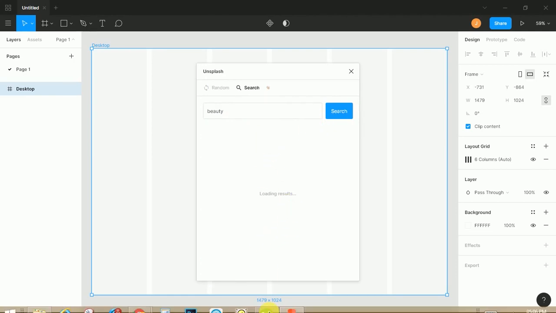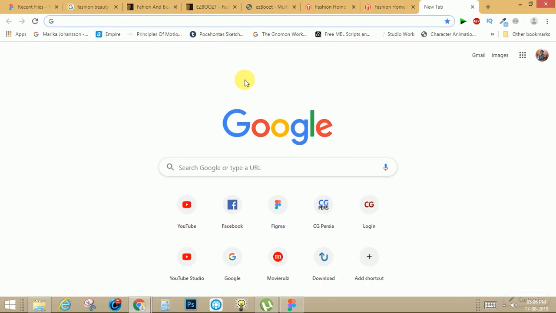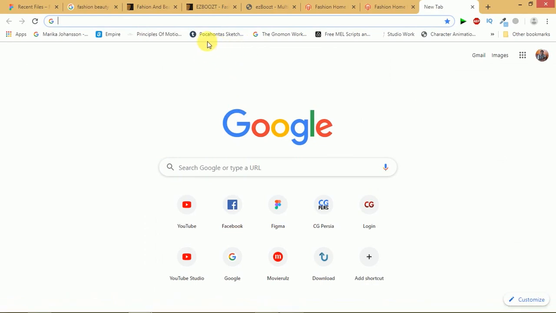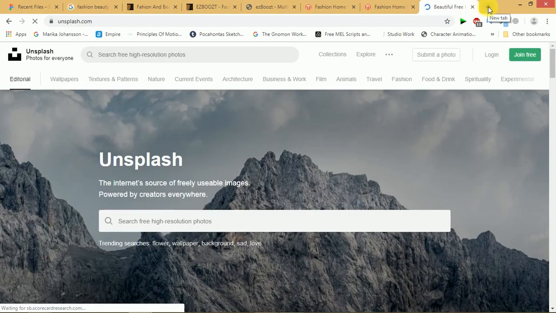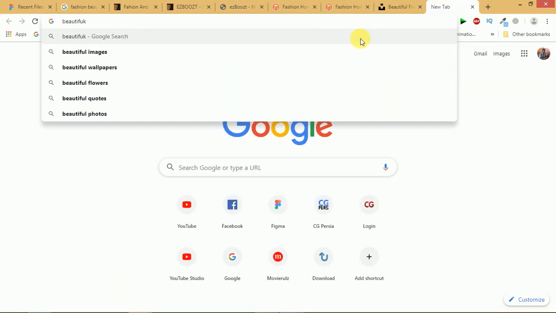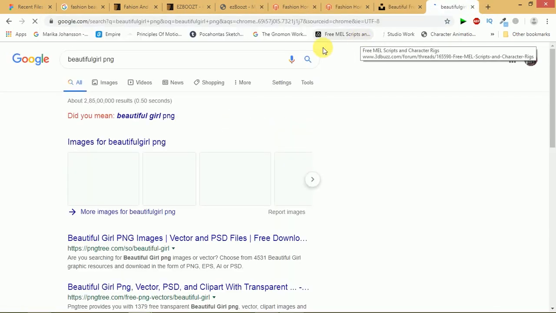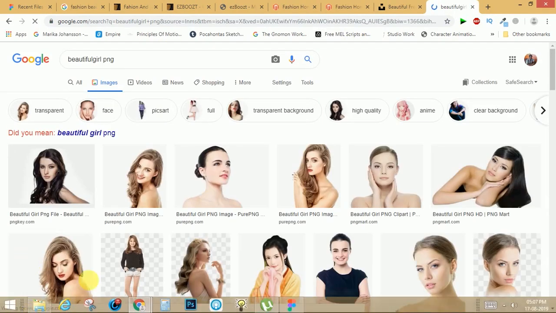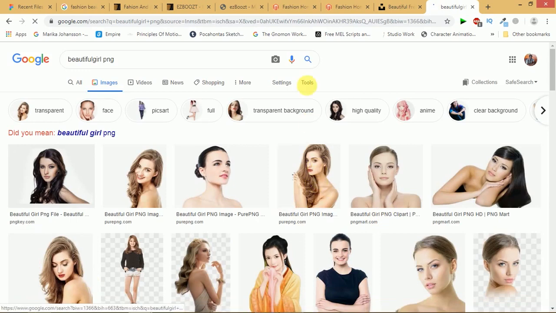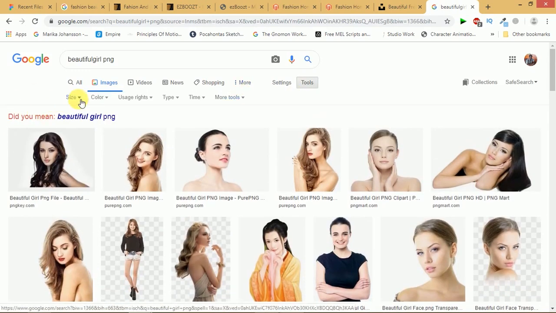If you are not comfortable searching here, you can also open unsplash.com, and also you can take pics from Google. Search for PNG, it's better because you need not crop it again. Always search for high resolutions.